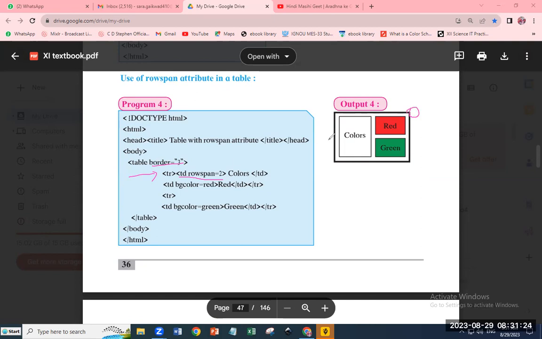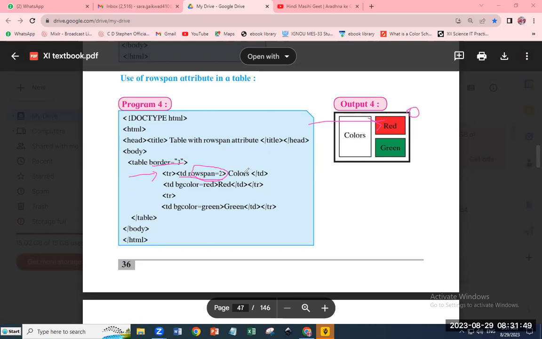Then my first row: in the first step itself I can see that it is spanned, it is combined. So my first table data is row span 2. I want my table data to expand and cover 2 rows.